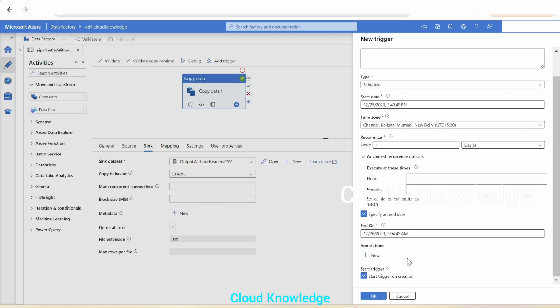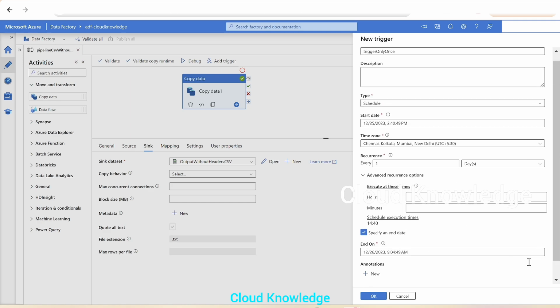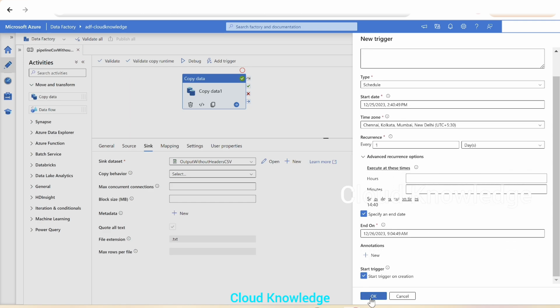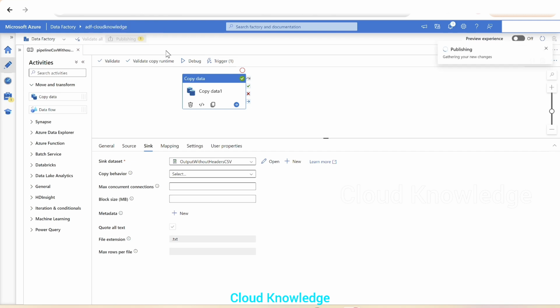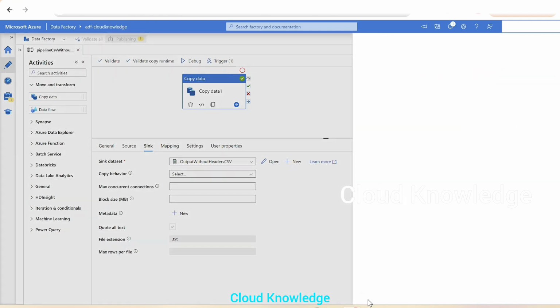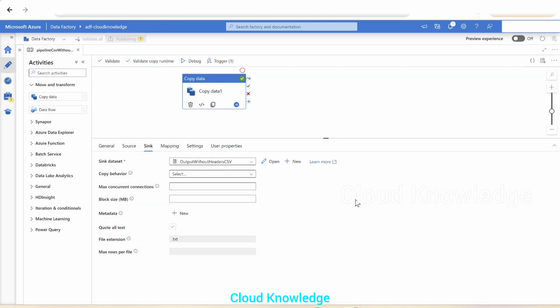Start trigger on creation is fine. We'll click on OK and make sure it is published. Click on OK and publish quickly, so that the changes in the trigger are published.